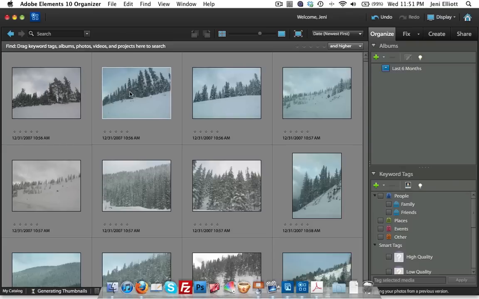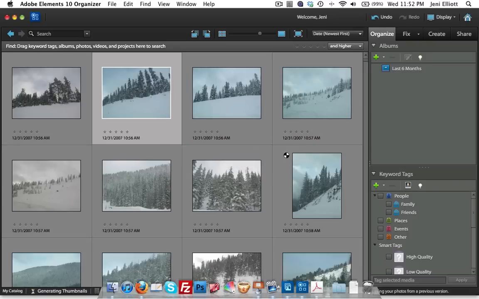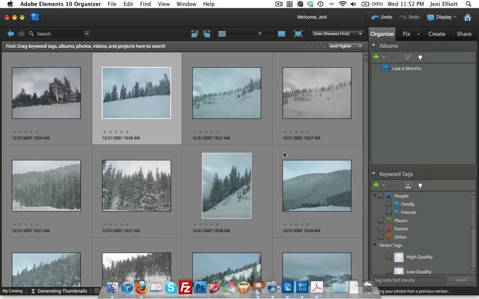To delete a single photo, it's pretty intuitive. You will just click on the photo itself and you can hit your delete key. When you hit delete, it's going to give you a warning box. If you don't click this box here, it'll remove it from your organizer, but it will not remove it from your hard drive. Now, it's important to note here, the organizer is not where the photos are. All these are is shortcuts to help you organize your files. So if you want to take it all the way off your hard drive and free up some space, you need to click this little dialog box here that says also delete selected items from the hard disk, and then press OK. And there we have it, that one is gone.